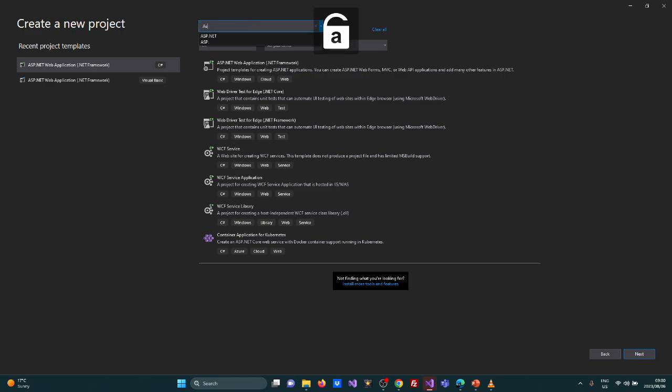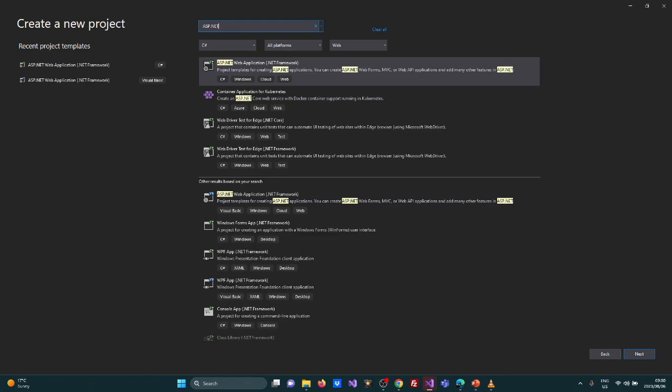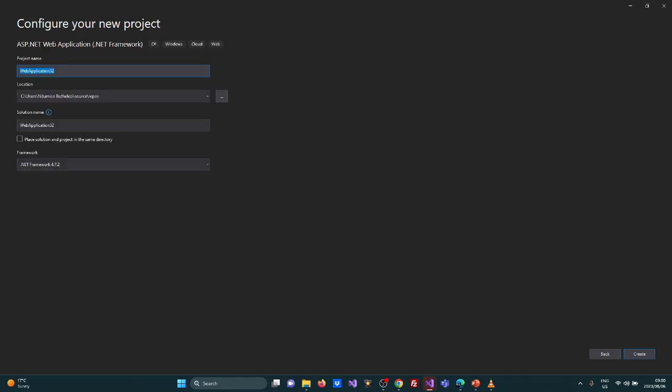I'm going to click ASP.NET. Search for it here. Which .NET are we looking for? We're looking for the .NET with C#, Windows, Cloud, and Web. So it must have C# here. We're going to click here, and then it's going to take you to this page where you're going to name your project. I'm going to name my project Student Management Database.